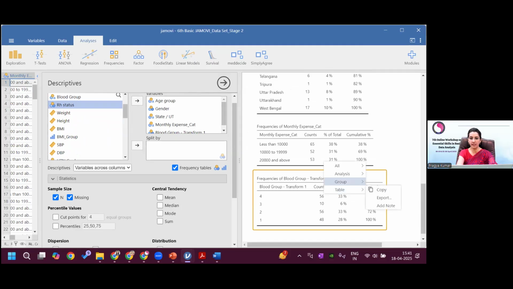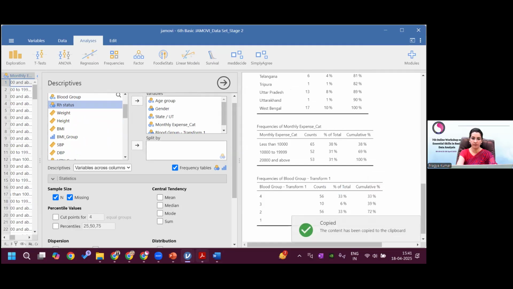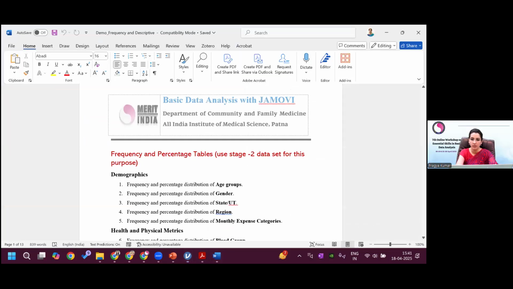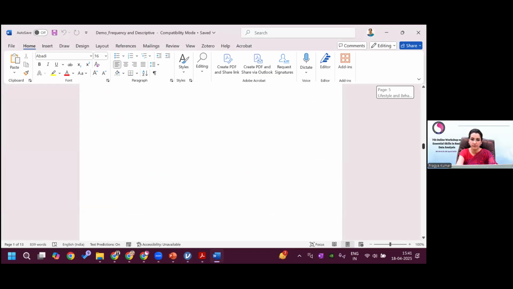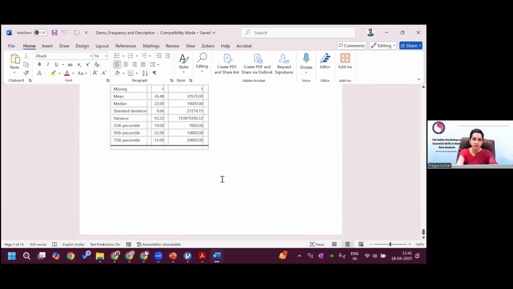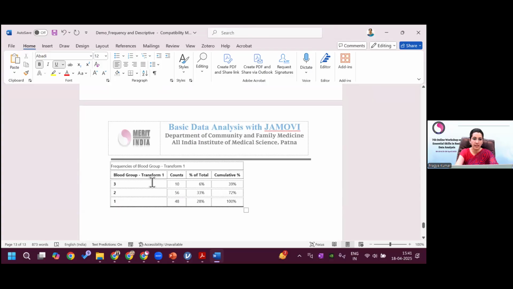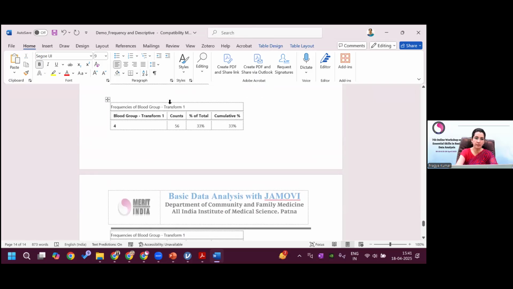In that case, when you copy, how can you do that? You right click this, copy this table, and you go to a Word document. I'm just pasting here. And then here you can edit it, like what is 1, what is 2, what is 3. So this is how you need to edit it, because it's a format of Microsoft Word only.